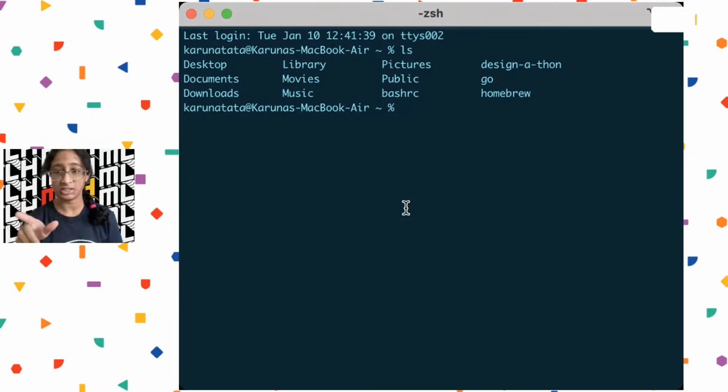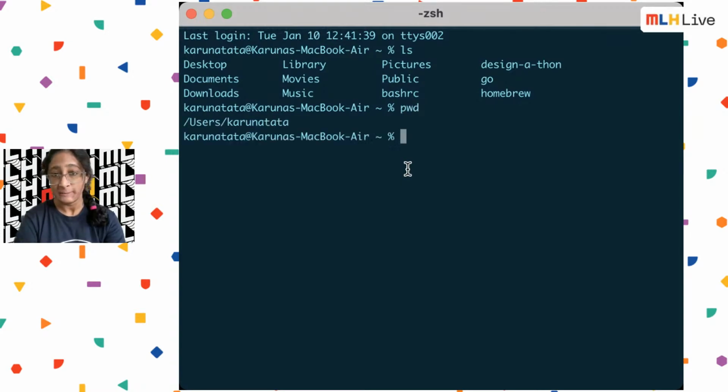In some Linux distros, it is a dollar sign instead of a percentage sign. Basically all Linux distros use the dollar sign, but weirdly on Mac we have a percentage sign. Now we can also see what current working directory we are in. If we run pwd, it shows I am in /Users/karuna, where karuna is my username.